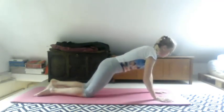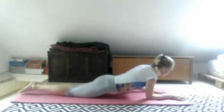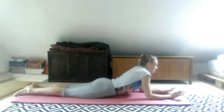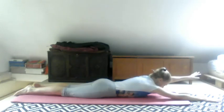And then release. We're going to come down onto the mat into the move called swimming. So arms out in front. Just a moment to catch your breath. If you can, forehead down towards the mat. Breathing out. Legs just stay nice and still here. Draw in the core and just lifting up. Left arm, left shoulder, and placing it back down.